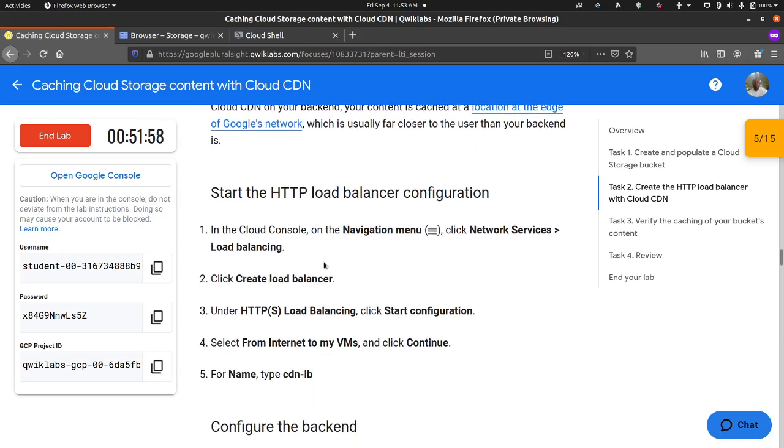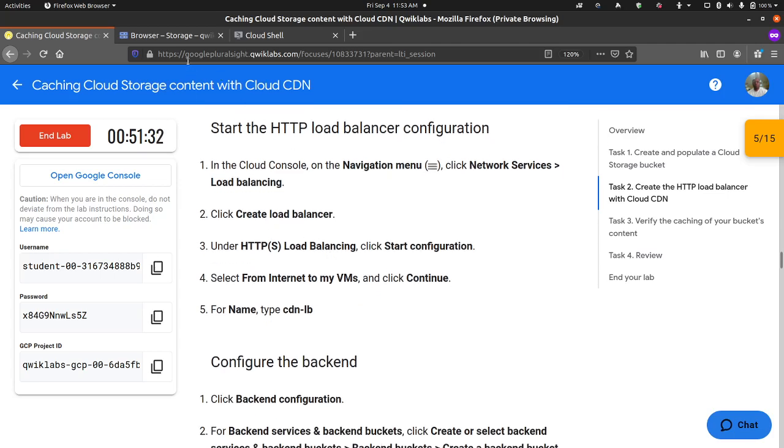In simple terms, that means when you use Cloud CDN, if the requests for your bucket items are coming from, let's say, South America, Google Cloud stores this content close to them using an edge location in South America, so that all requests from there will be as fast as possible.